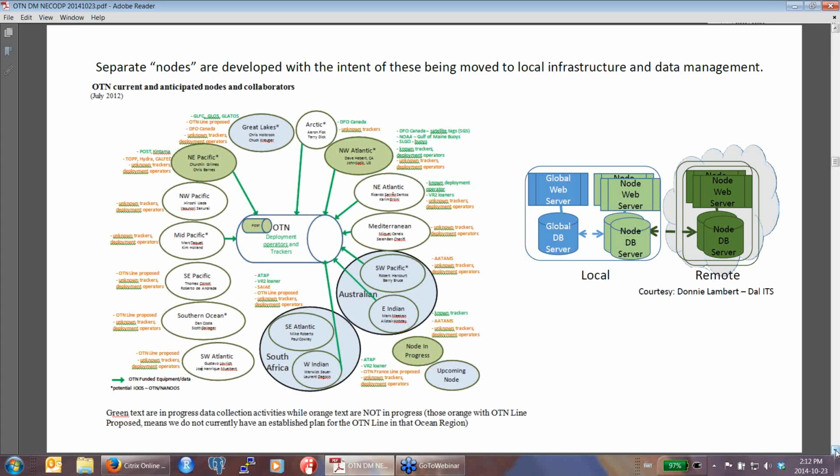Unfortunately, we've managed to do the infrastructure as a separate database, but we haven't been able to find data management for the Northeast Pacific. South Africa, we actually are. They have done a temporary install, the South African Institute for Aquatic Biodiversity. We're hoping to finish that up this next month, and that'll be the first one that will not be running on site at Dalhousie University. DFO Canada as well: telemetry projects and collaborators have been and are encouraged to provide their data to OTN. So basically OTN is the telemetry data center for DFO Canada.